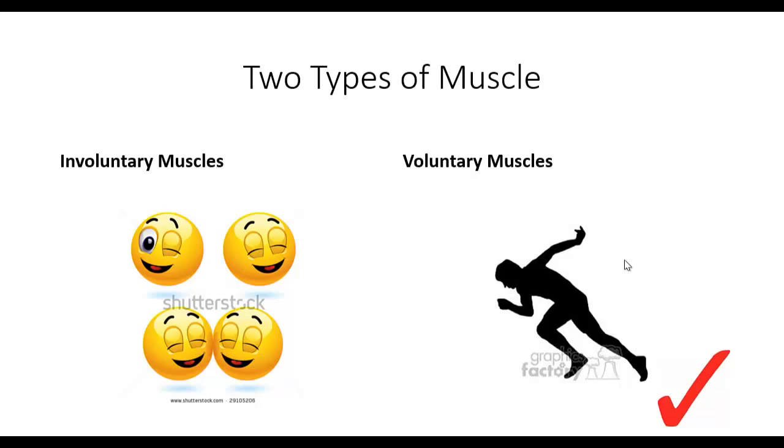Involuntary muscles function without you thinking about it. Examples of this are your heart beating, blinking. These things happen without you making a conscious choice to make them happen. Voluntary muscles are muscles that you can control. On the other hand, voluntary muscles are, again, like your bicep. If you choose to raise your forearm, you would contract your bicep. You have complete control over this, and that's how you would move your skeletal system using voluntary muscles. So involuntary muscles happen without your conscious thought. Voluntary muscles respond to your conscious thought.